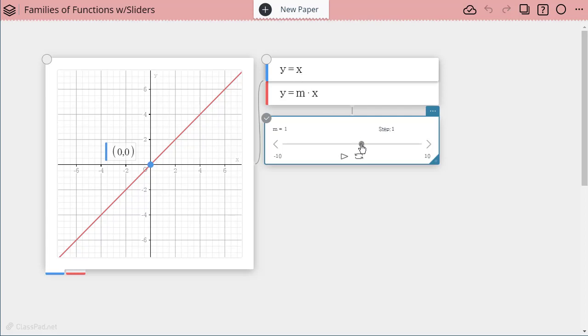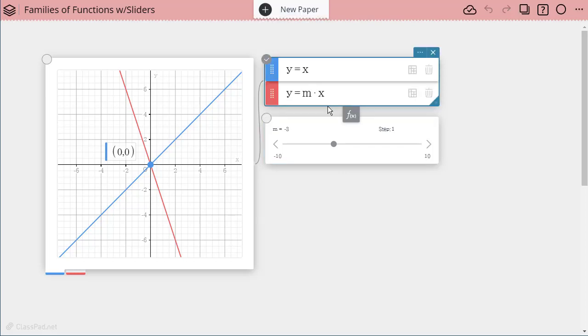But what happens if I change it to 3? What happens to my line? So that value of m made my line tilt different. So then we could talk about that. So what happens if I make it 0? And now, it doesn't have any tilt, right? So that is just a line with no tilt, no slope, that type of thing. Well, now let's make a conjecture. What if I make it be negative? Well, positive made it tilt more up. So let's assume negative is going to change the direction maybe. Let's see. And it does. So they can start exploring just using the sliders and get a sense of what these coefficients do.